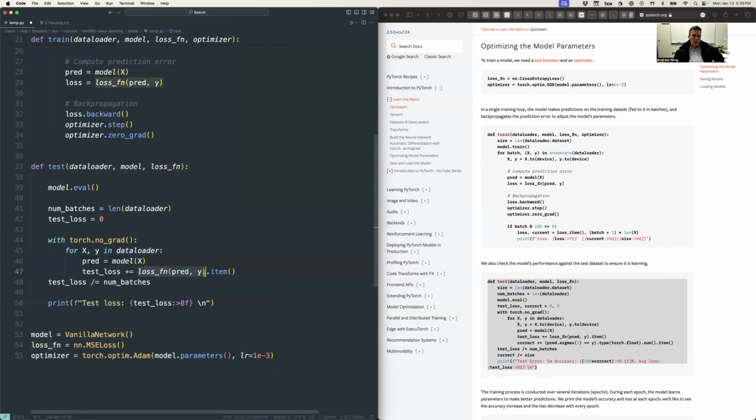And now we want to see how it performs with our loss function. And remember, what we get out of there, this loss is not a number or a vector or anything like that. It's an object because we can call functions on it. So if I want to get the actual number out of it, I've got to call this item thing. So here we're pulling out the number.